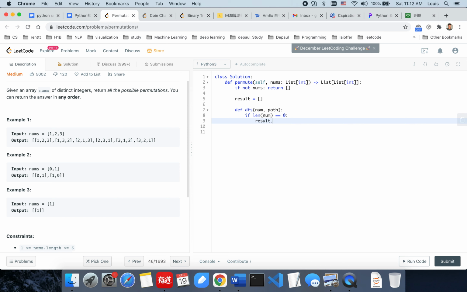So we'll append the current path to our result, and then return. On this level, we just need to select one number from the number list. So we iterate each number here and choose it as the first number at this level, and then we go to the next level with the rest of the numbers.